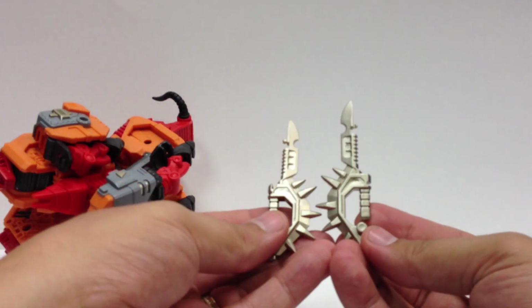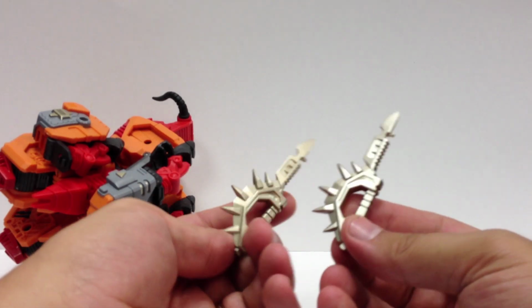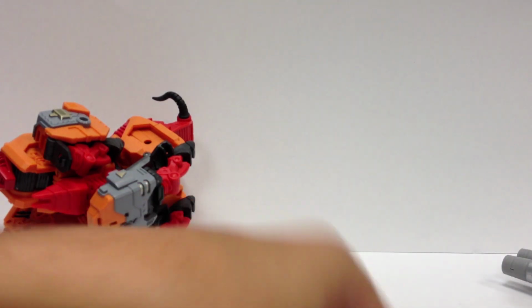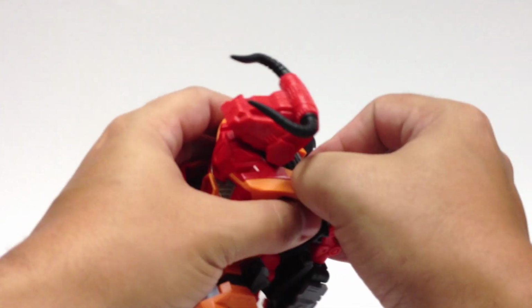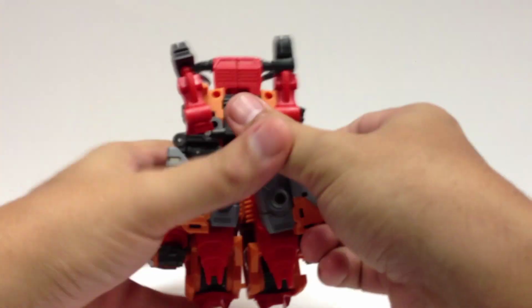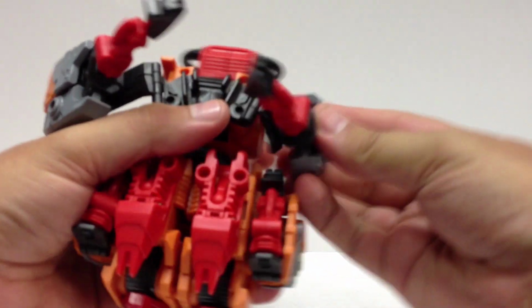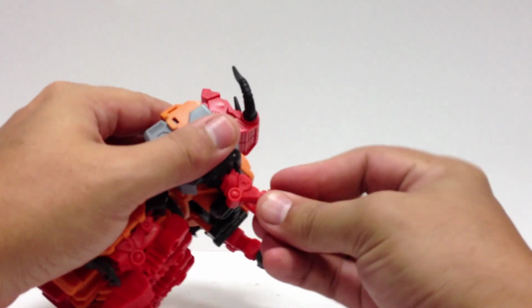Here are his weapons. He's got a couple of knives, again, in that same kind of gold, champagne, silvery look to them. These are his knives with the big fist spikes. And he's got a couple of pistols versus the kind of mortar cannons that Fortis had. And we'll go ahead and unpeg these right here. Just like that. Rotate these up. Again, you'll close that joint when it's time. Or, you know, when you're going this way. We just have to peg them around.